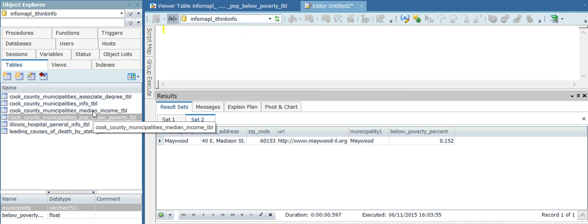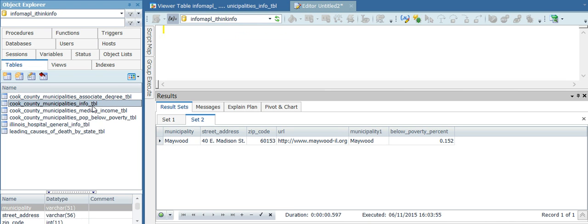For this workshop, we're going to look at two tables to start with. We're going to look at the Cook County Municipality Information table, and the Cook County Municipality Population Below Poverty table.